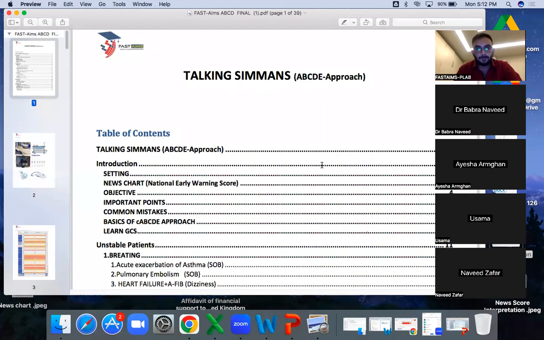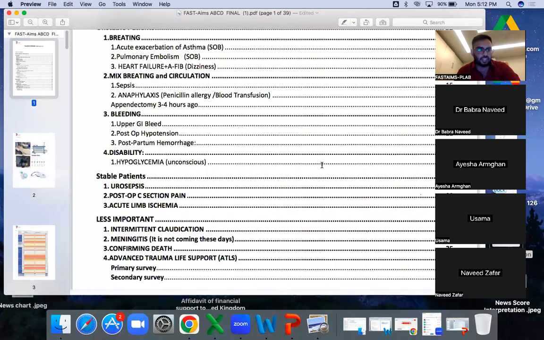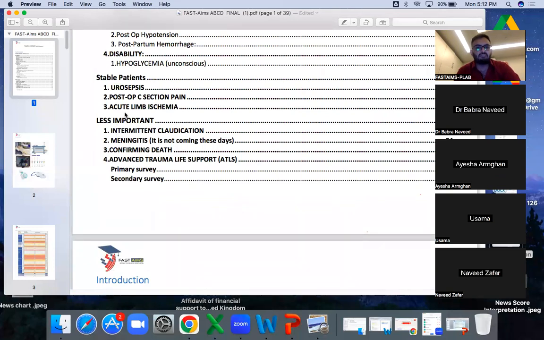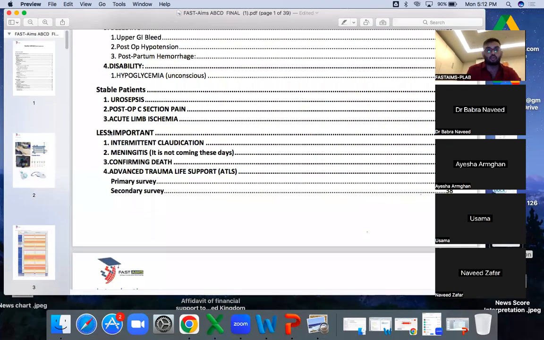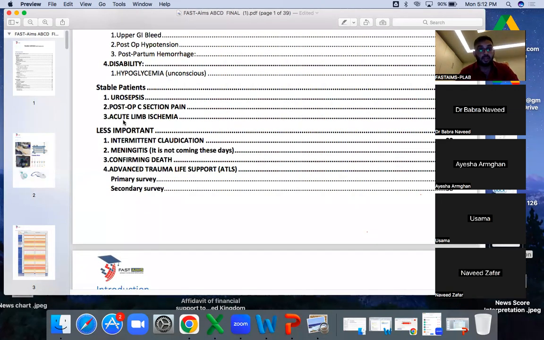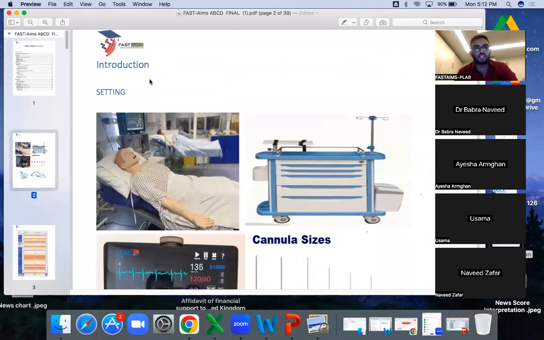Okay, that's great. So this is all the classification I have already given. I have called these less important scenarios because they are not coming in the exam. You can read them, but we are not going to cover them. I have classified them in the notes so that whenever you find time, you can read them. The scenarios that are coming are up till acute limb ischemia. This is the first-pass introduction, and these are the things I want you to get familiarized with.